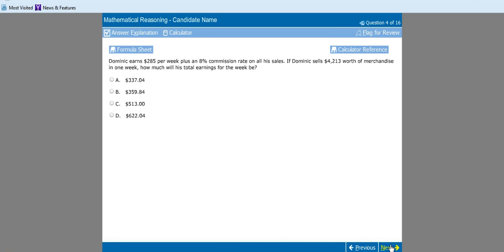One of my favorite practice questions is this one because every student I show this problem to, they all get caught. Okay, so we're going to go ahead and do our first step, which is identify the question. And so the question here is the total earnings, and I'm just going to go ahead and say total earn and abbreviate that.